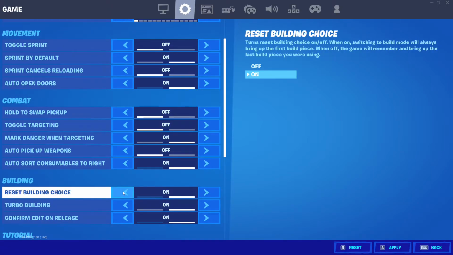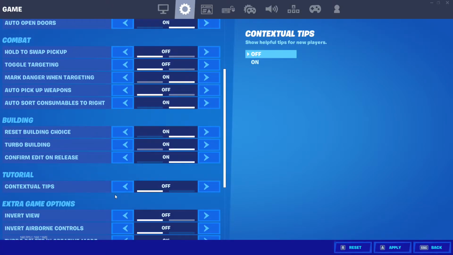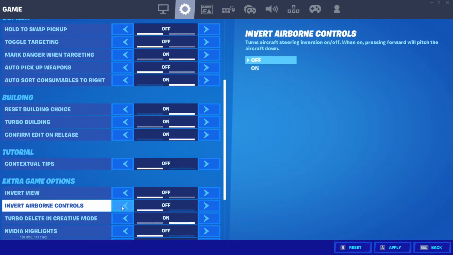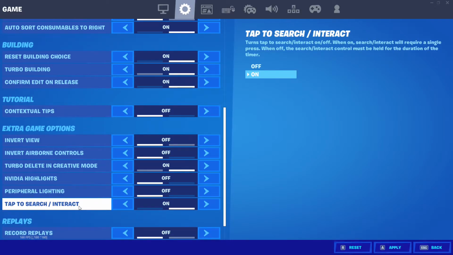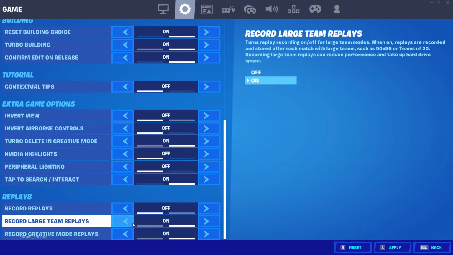Reset building choice on. Turbo building on. Confirm edit on release on. Contextual tips off. Invert view is also off. Invert airborne controls is off. Turbo delete in creative mode on. NVIDIA highlights off. Peripheral lighting off. Tap to search / interface on. Record replays off. Record large stream replays on. Record creative mode replays on.